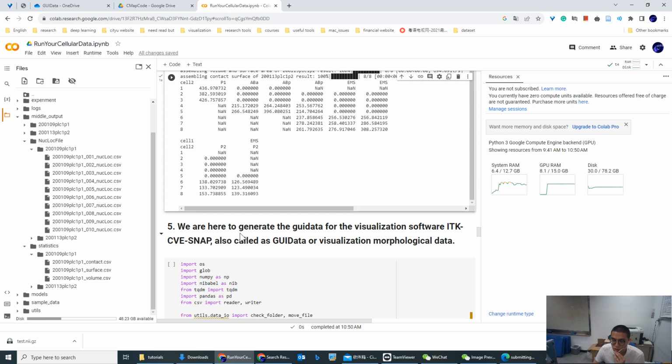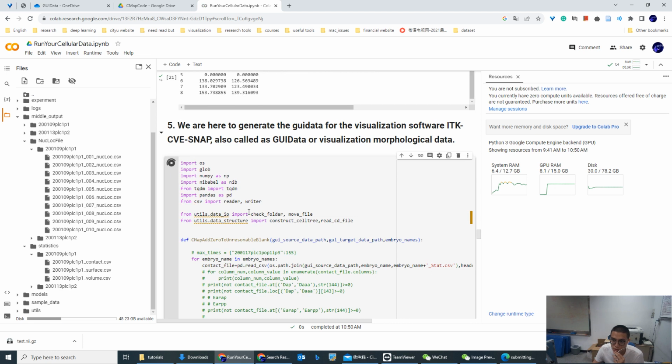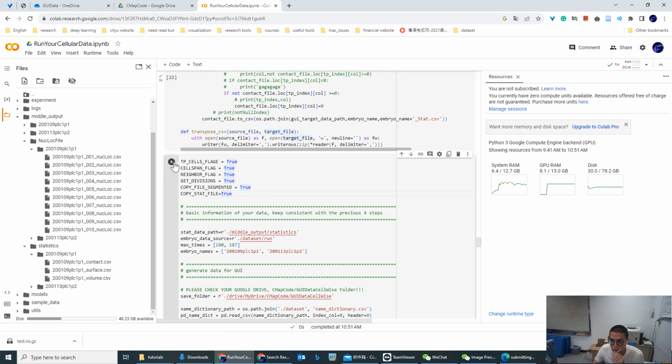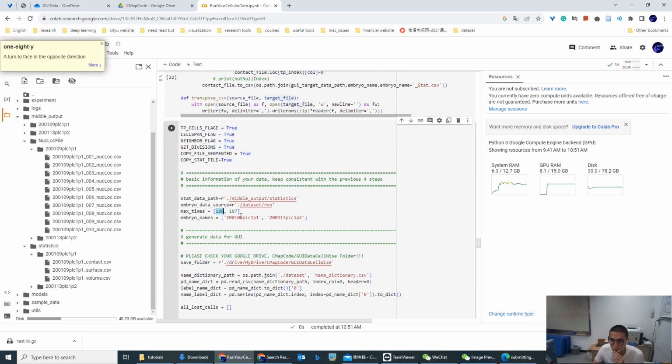Now let's compose them together into GUI data format so that we can open it with the developed software ITK-SNAP. Click this block and the next. Remember to change the time to the correct max number, max times.